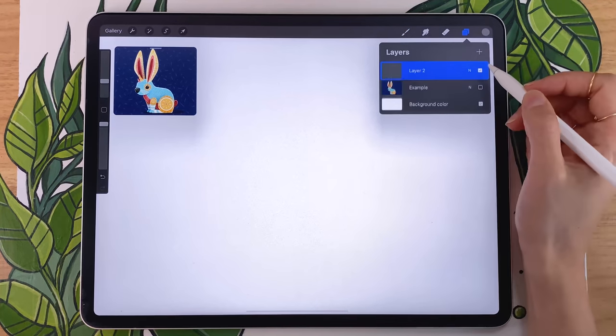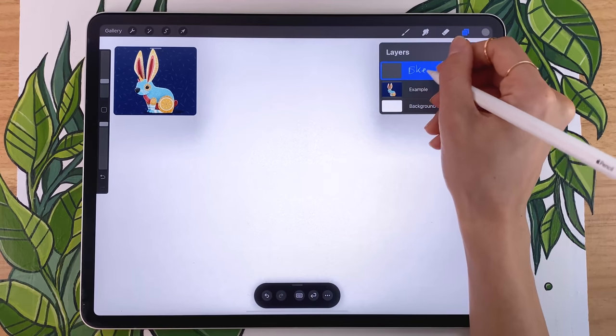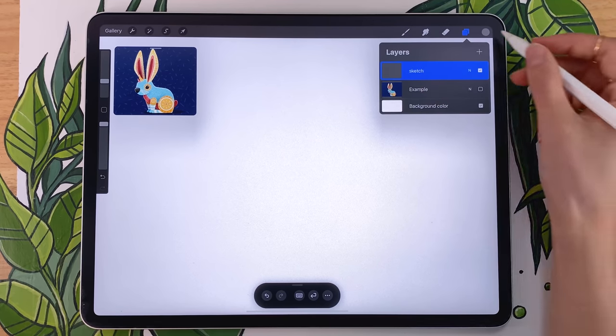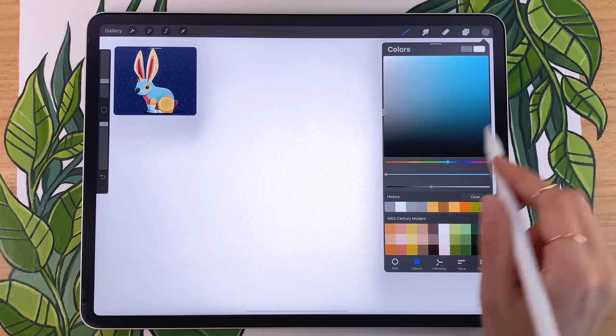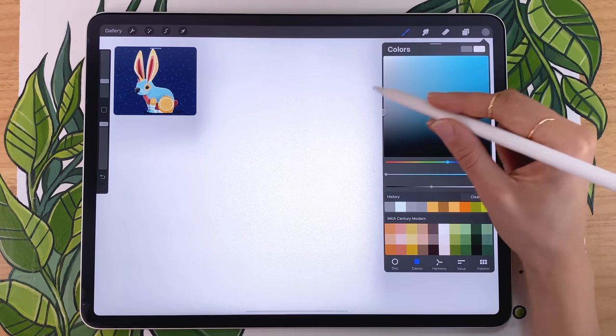And once you have your canvas, we're simply going to start by creating a sketch. So go ahead and create a new layer, and rename it to sketch. Now for the sketch, you can use literally any color you want because we're not going to see the sketch in the final result. I'm just going to go with gray.